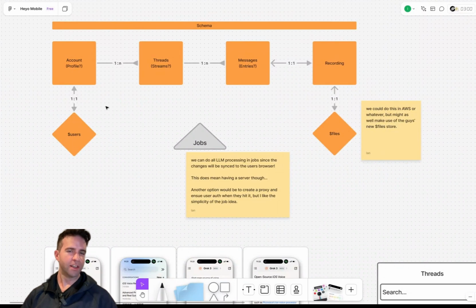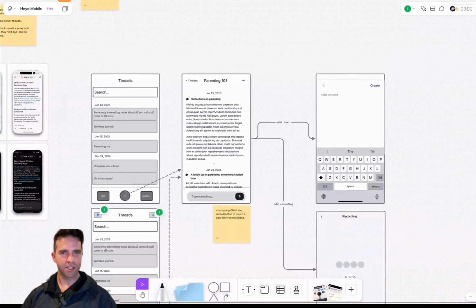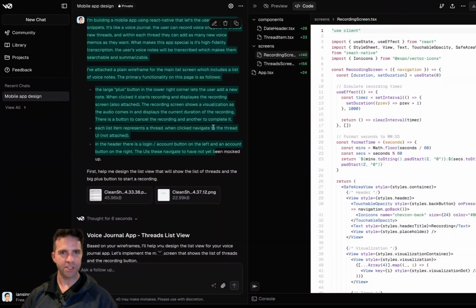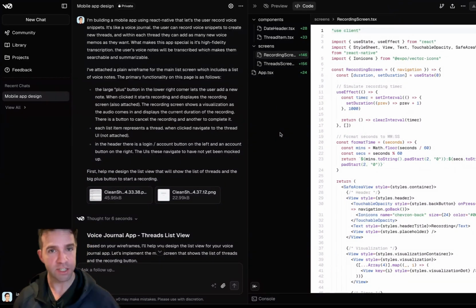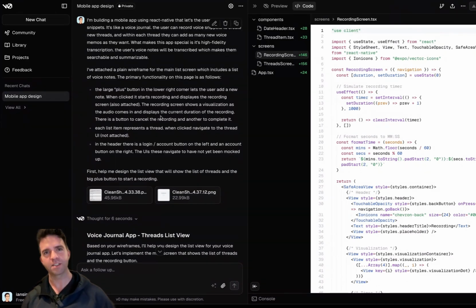At this point, I wanted to get an initial version of the UI out. So to do that, I jumped into V0, and you can see the prompt that I used initially here. If you're curious, you can pause the video and look at it. But basically, I just told it what I wanted for the initial two screens. I thought if I'm going to have V0 build every screen, it might be a little too much for V0. Maybe that's not the case. This was my first time using V0, so perhaps it's more capable than I thought.